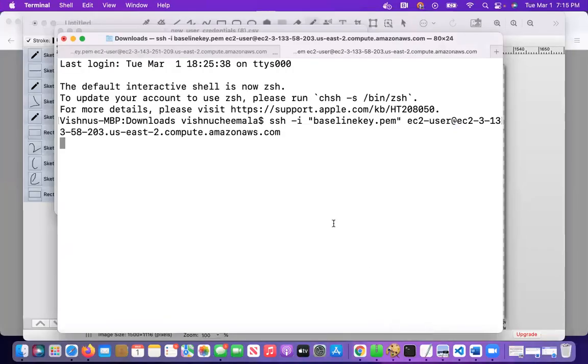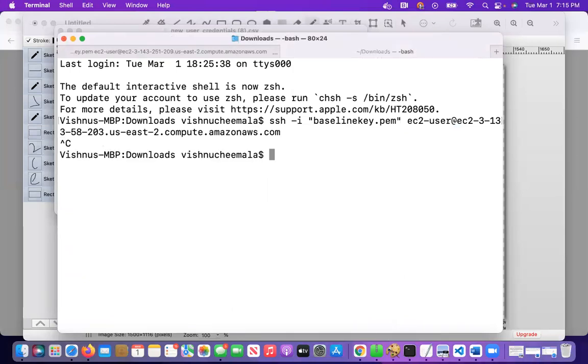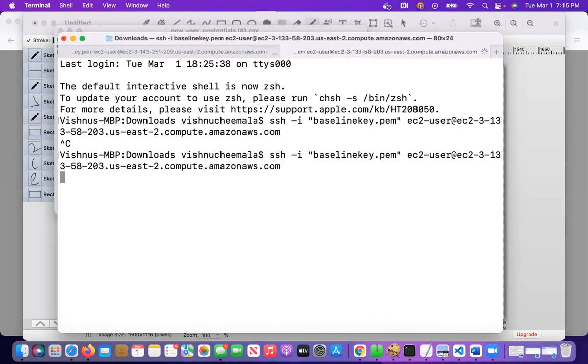Yeah, now I will just kill this process. Control C to kill the process in Linux. Okay, and now it should work immediately. Wow, this is crazy. Why is it taking so much time? Is this the same key that I have, baseline key.pem?